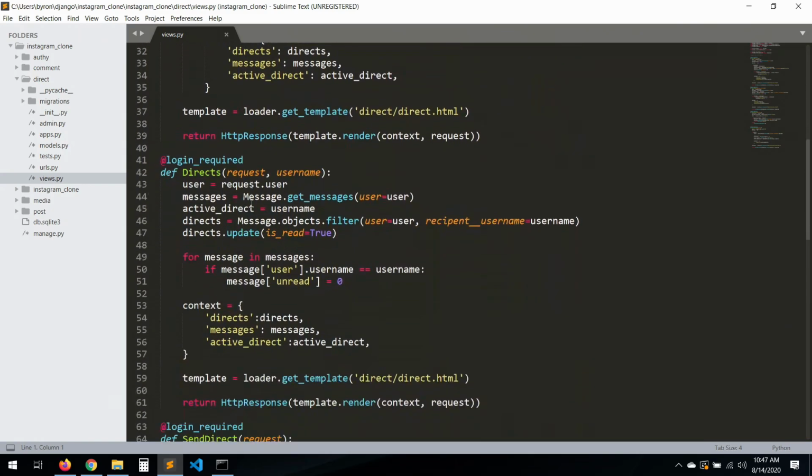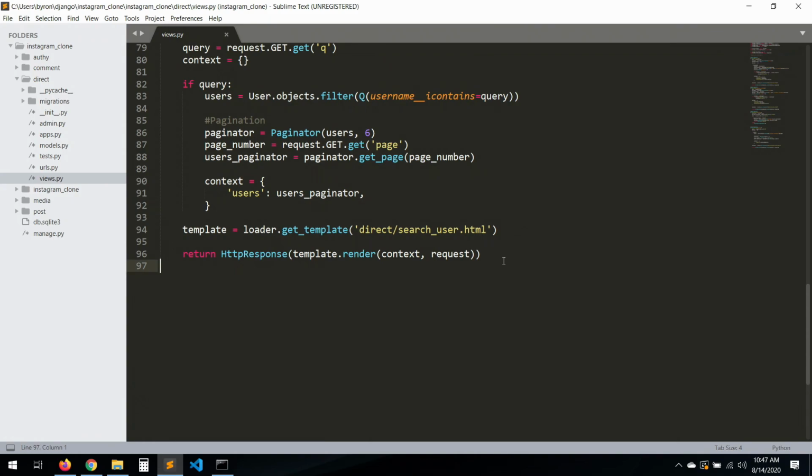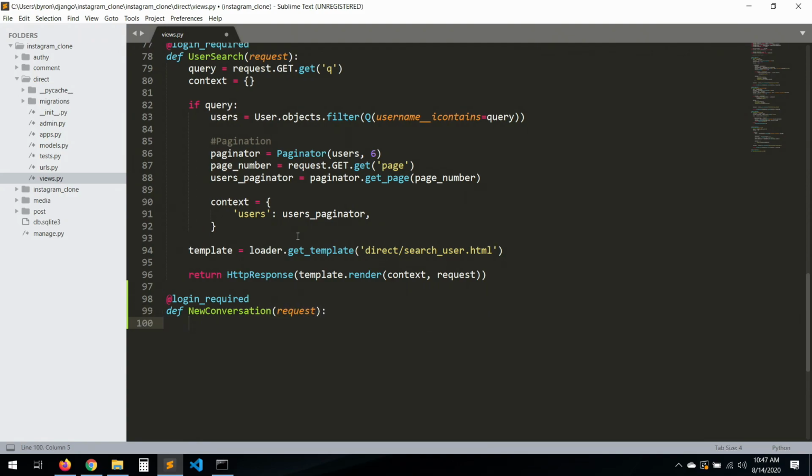So in the views, let's create a new view, of course. This view, let's name it, of course, required def new conversation request. Okay. From user is going to be the user.